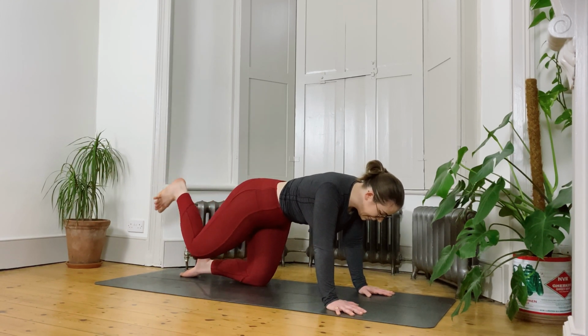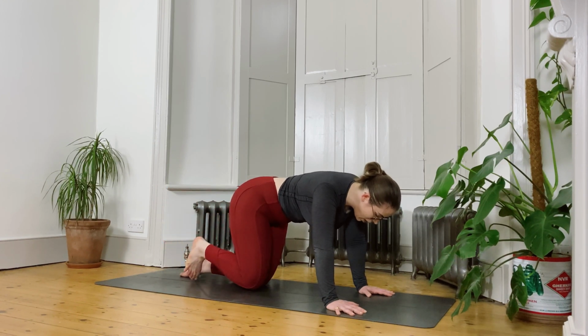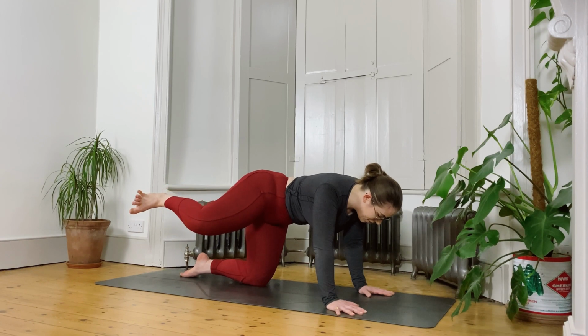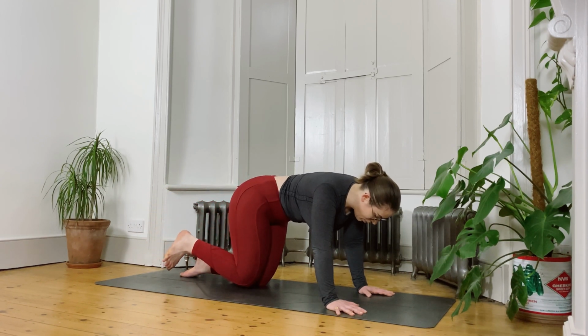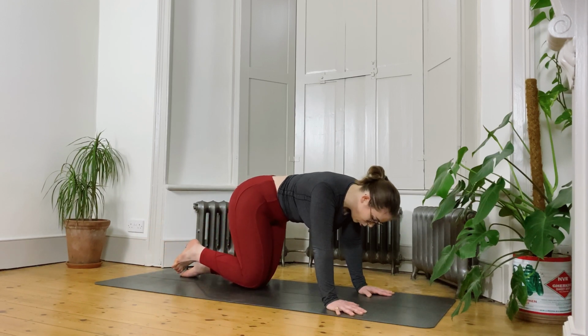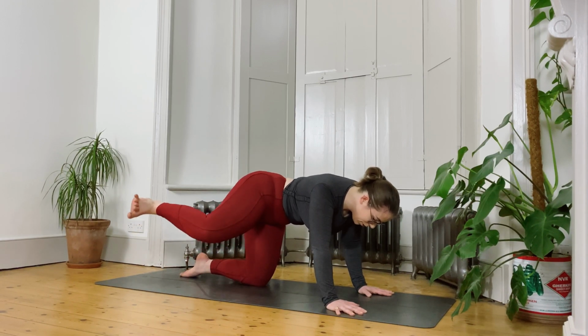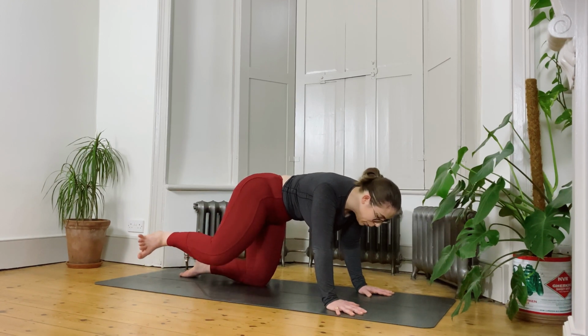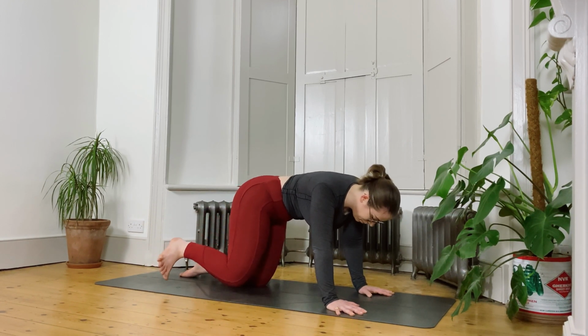Now, as you release the knee down this final time, we'll take it out to the side. So exhale to lift the leg out to the side. Inhale to release. Again, find a couple of repetitions here. Continue to move with the breath and focus on quality of movement rather than quantity. So go a little bit slower if you can.